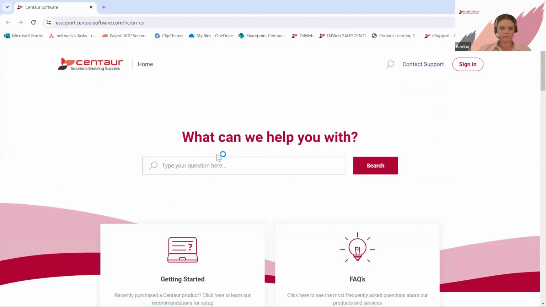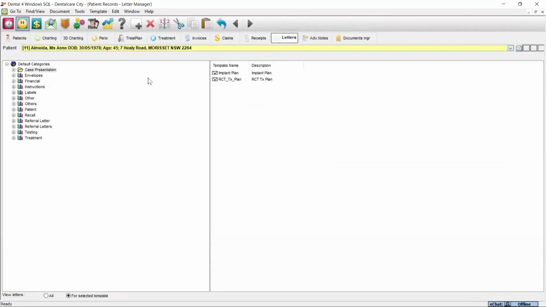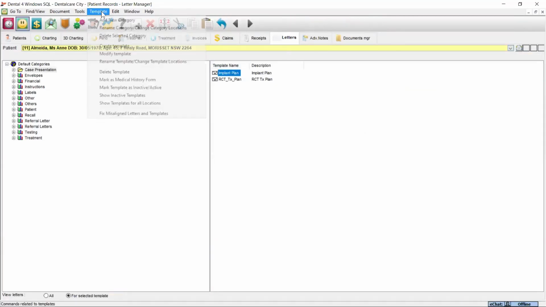So I'll take you into eSupport. With a template, if it's been used, you can't delete the template. However, if it no longer applies, we can go to template and mark it as inactive.